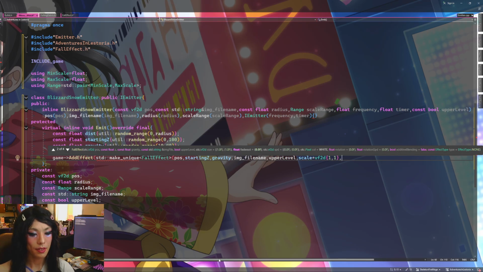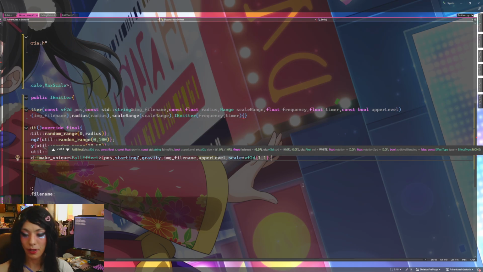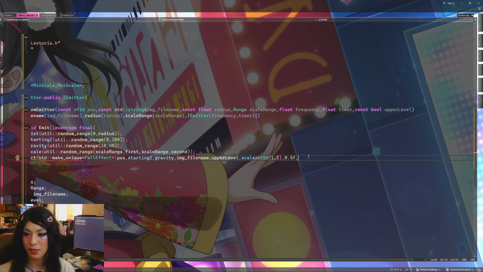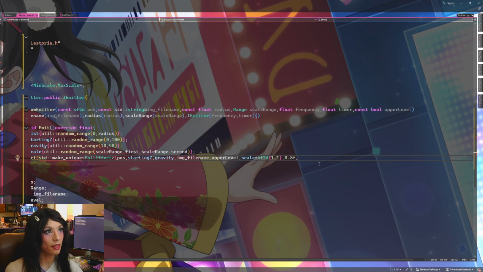And then we have the fade out. I want the fade out to be pretty nice. So again, we'll go with 0.5 seconds, at least for the time being. And then we have a speed. So the speed is actually how it's going to move. I do want them to move kind of all in the same direction. I guess I'm just going to go with from right to left.